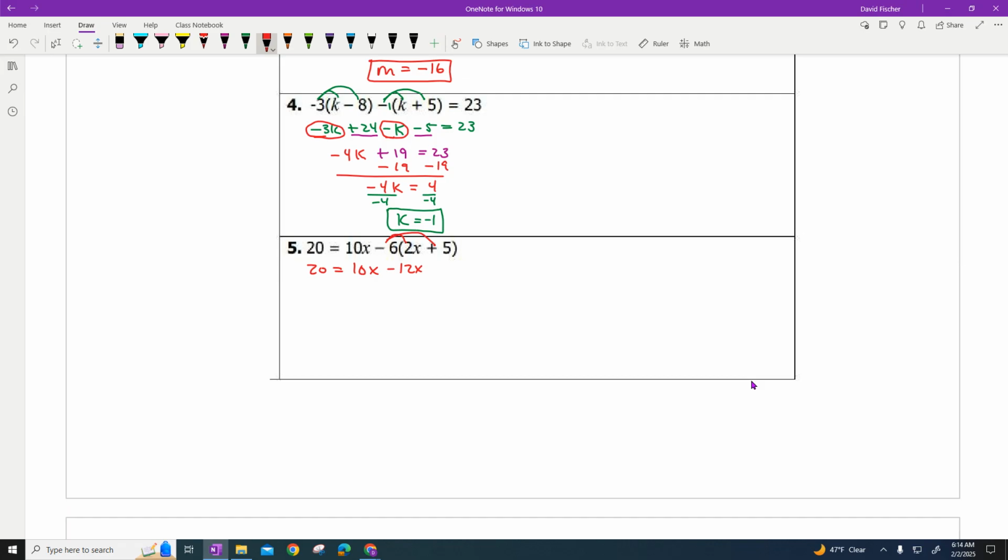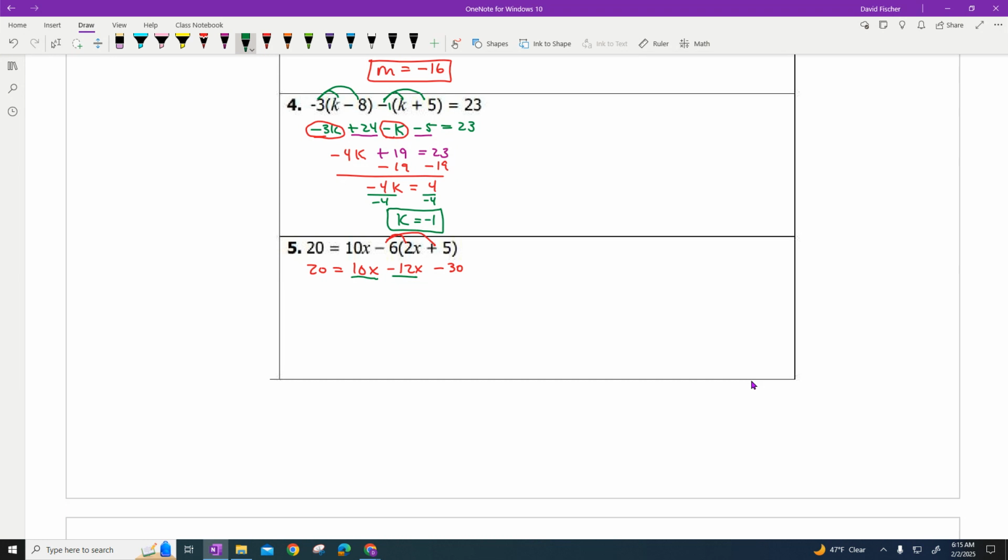And again, see how I just do my loop, do the math, bring it down. Now I have -6 times 5, which is a -30. Now, this is one of those cases where, oh, nope, we got like terms here. We got to put these guys together. They're both on the right-hand side.